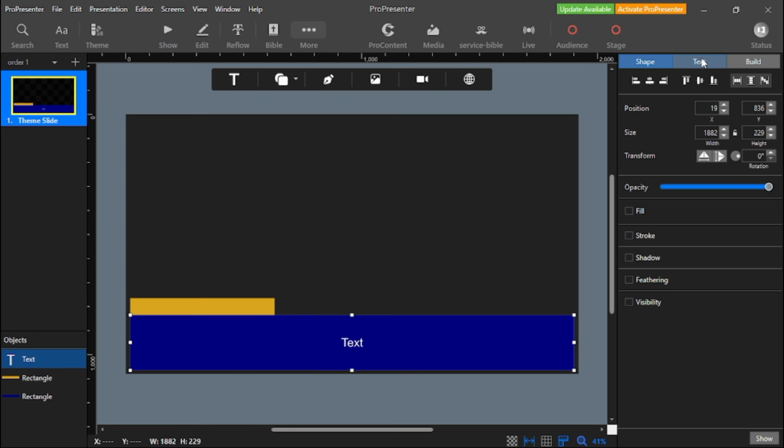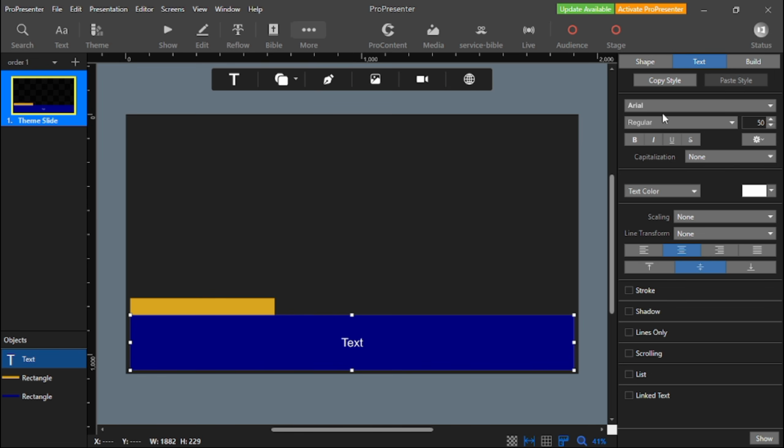Then I'm going to select the text tab here just to edit this text. Then I'm going to select bold, make the text bold. Then capitalization, I'm going to leave it at none. Color, I will leave it at white. Then left align, then starting the text from the top. And also scaling, I'm supposed to select scale text up or down. So let's say if the Bible text is too much, it's going to scale it down. If the text is maybe small, the verse is small, it's going to scale it up.